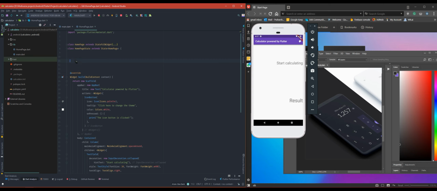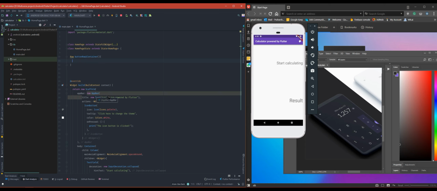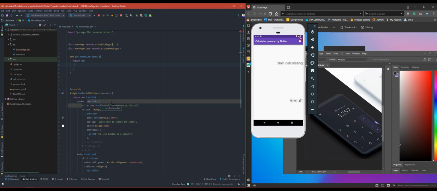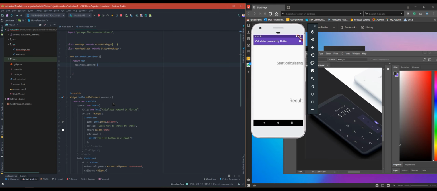Now, as I said, for the trackpad, we'll need to return rows. So I'll make a function which will return a row whose name is button. Let's say row1Container. Here it will return Row. In the row, we'll set a mainAxisAlignment.